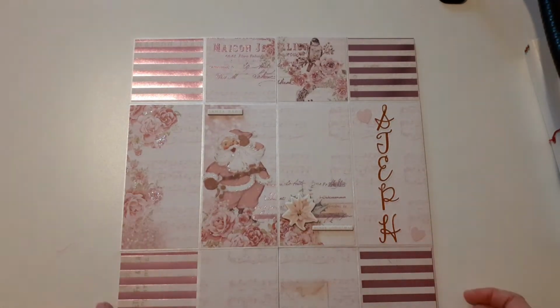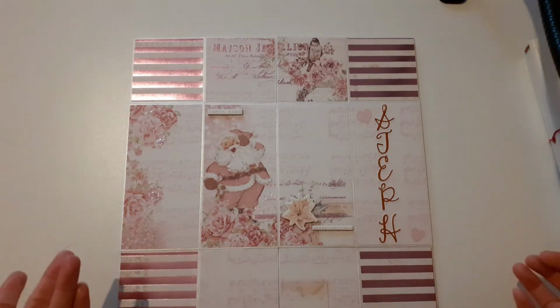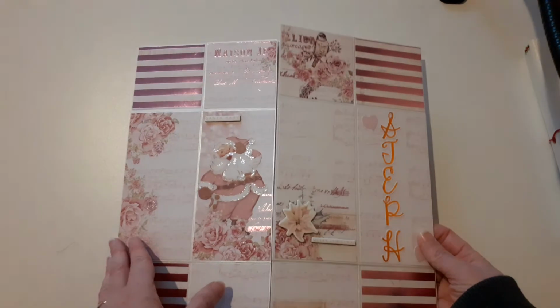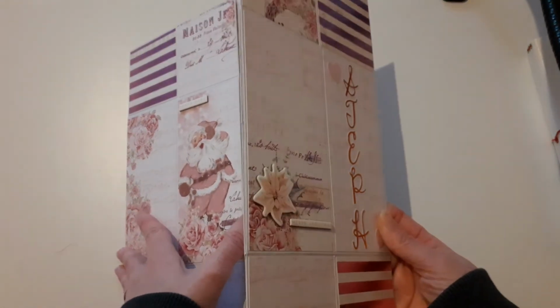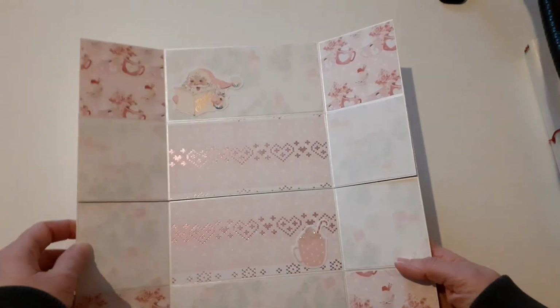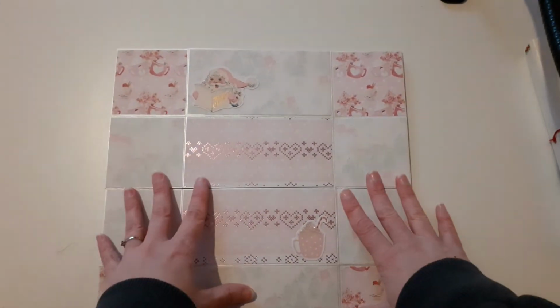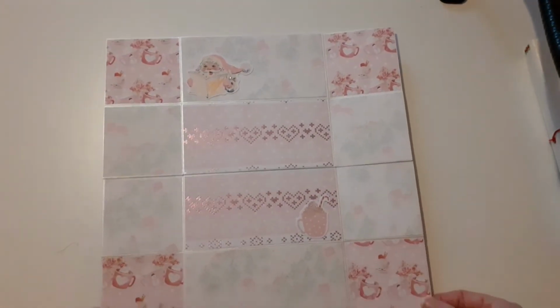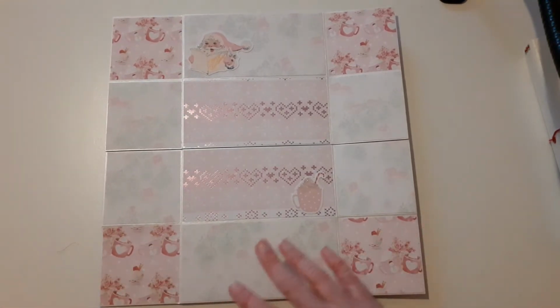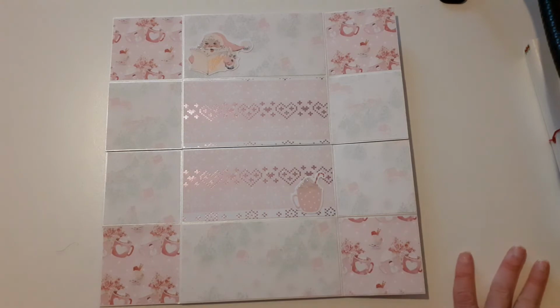Anyway, this is where it gets interesting, okay? Because this is a fun fold card, but it's a 12 by 12 fun fold card. So it is actually one of my signature go-tos. It's my never-ending card. Now, you could use this as a card or you could use this as an album because it's plenty big enough. Obviously, you don't want to make it too bulky, but it is plenty big enough. So the second page goes like this.